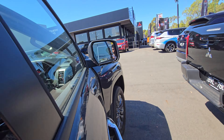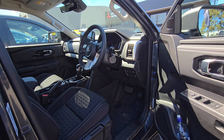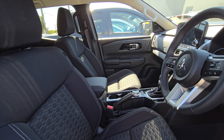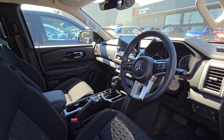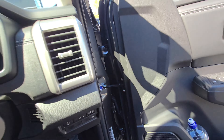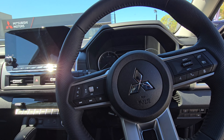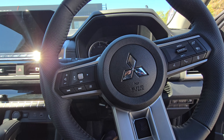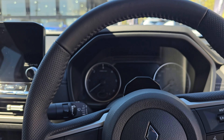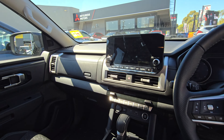Let's have a look at the interior. The interior is completely new — built from the ground up. Driving-wise, it's much smoother than the previous one and drives more like an Outlander. The seats have also been upgraded, as a lot of people complained about the seats not being great on the previous version. Before we get in, let me show you the key fob — it's exactly like the ones in the Outlander. A lot of stuff has been recycled from the Outlander, like all the switches and components.